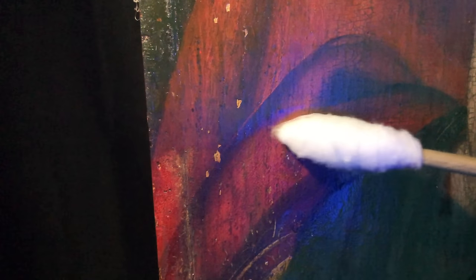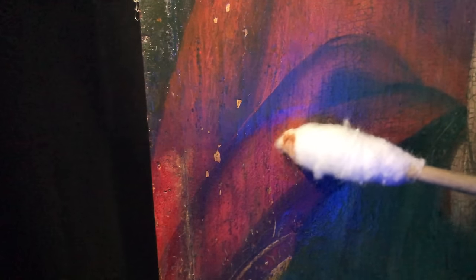As I roll the swab with solvent on top of the painting, you can see the varnish start to dissolve and be picked up by that swab. Right above where I'm cleaning there's a spot that's darker than the other areas — that's old retouching. As I switch from UV light to visible light, you can see right there — that's the retouching. Using the solvent, I can begin to remove it. When I switch back to UV light, you'll be able to see what I mean — dark purple or black usually indicates retouching. Not always, but usually.